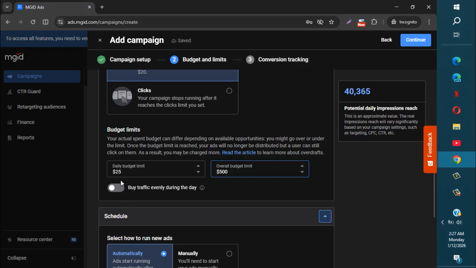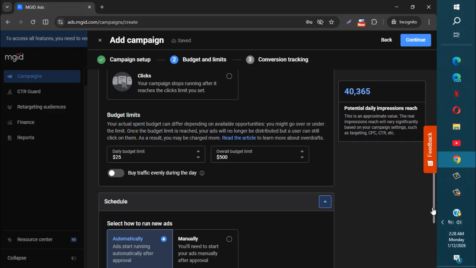So let's say if you're picking $25 now, and you want your campaign to run for 24 hours, roughly you're spending $1 and some cents per hour. But if you decide to leave this off, then your campaign can run the whole $25 in 12 hours. Okay? You can run the whole budget in 12 hours, and then it will stop running for the day till the next day. Okay? So now let's proceed.